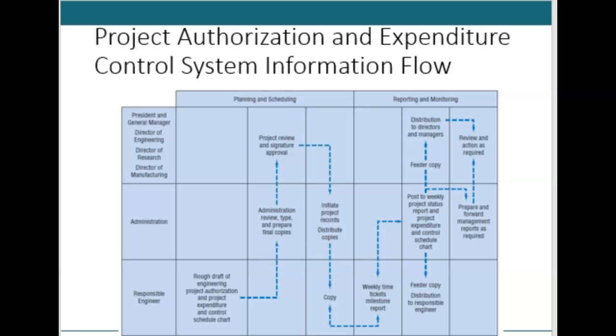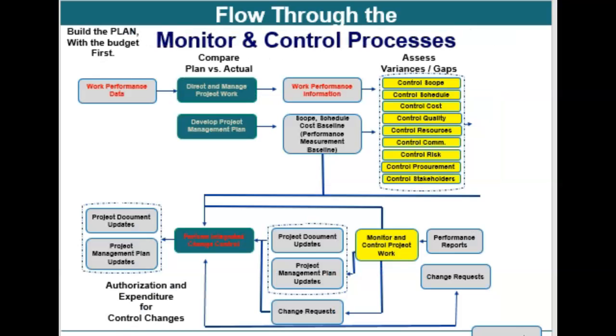Now, this was the slide out of the book. I'm not a big fan of this approach. Instead, I prefer my own, which is right here. So basically, we build the plan with the budget as part of that plan, right? We've integrated all the pieces. Then I would use this chart to work your actual monitoring and controlling processes.